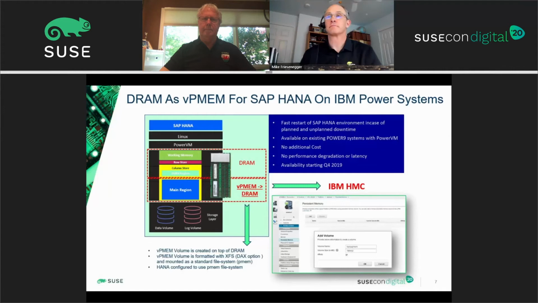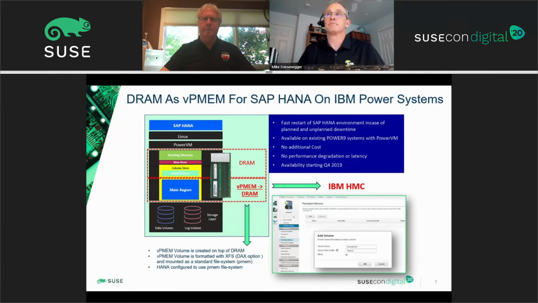It's available on Power 9 systems. And the way it's going to do that is that when virtual PMEM is used, there will be a persistent copy of the database stored in memory, persistent across HANA shutdown, persistent across the LPAR shutdown.